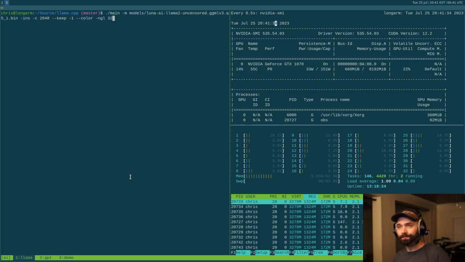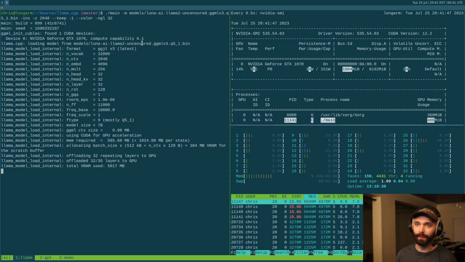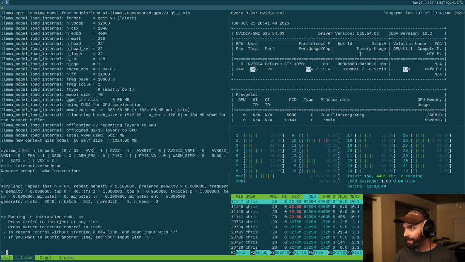So now you have llama running on your machine. We pass that model, with the -m here as an argument, and we run this. There are a couple other flags for tuning that I haven't learned much about yet, but we fired this up, and you can see I've got my GPU stats here and my CPU stats, and this is surprisingly easy on my system. I'll reiterate that my GPU is an NVIDIA 1070, which is probably almost 10 years old or something, but the 6 gig model fits on VRAM, I guess.